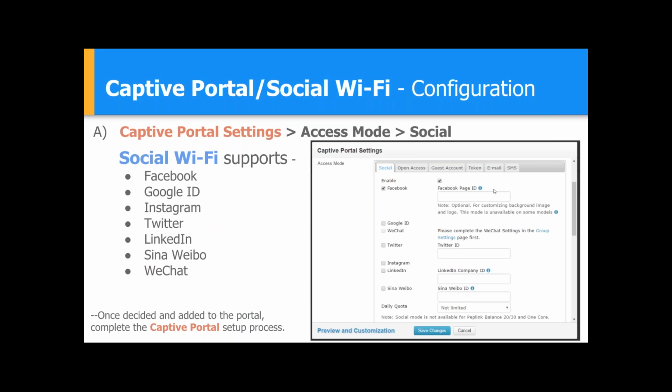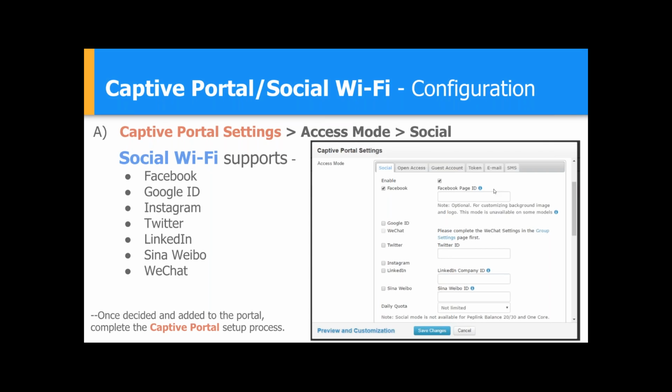Social Wi-Fi is an authentication method where you have your end user log on to the network using a variety of social media platforms. We currently support Facebook, Google ID, Instagram, Twitter, LinkedIn, Sina Weibo, as well as WeChat. It's simply a matter of designating which one you want to use for your access.